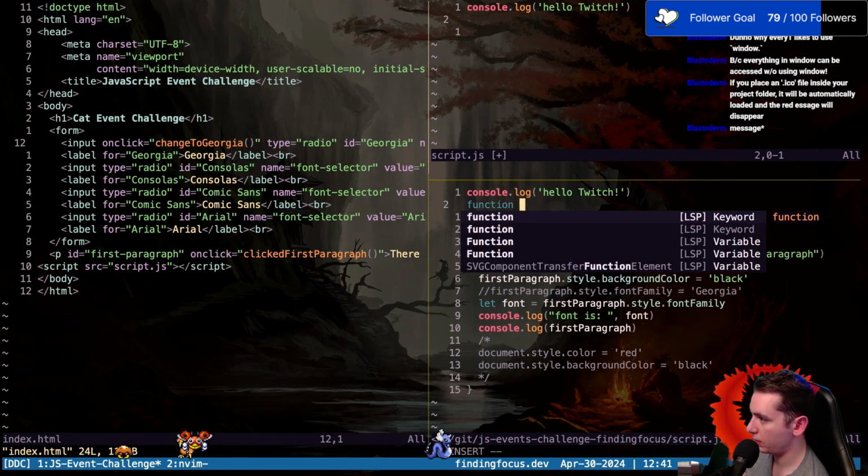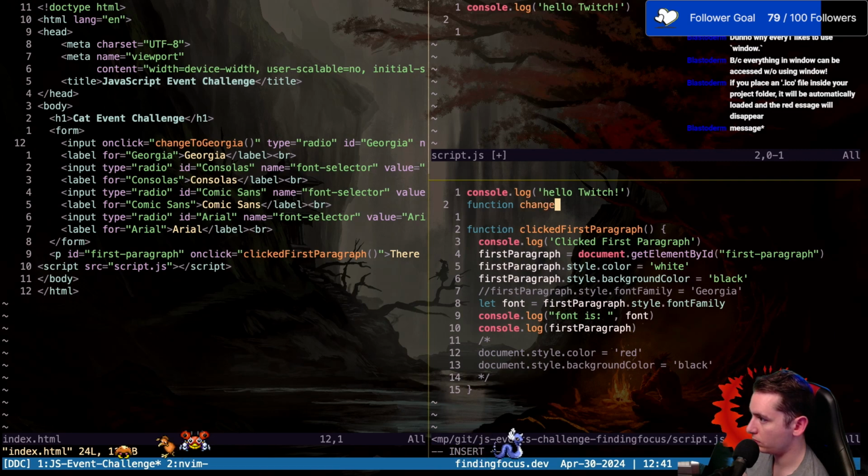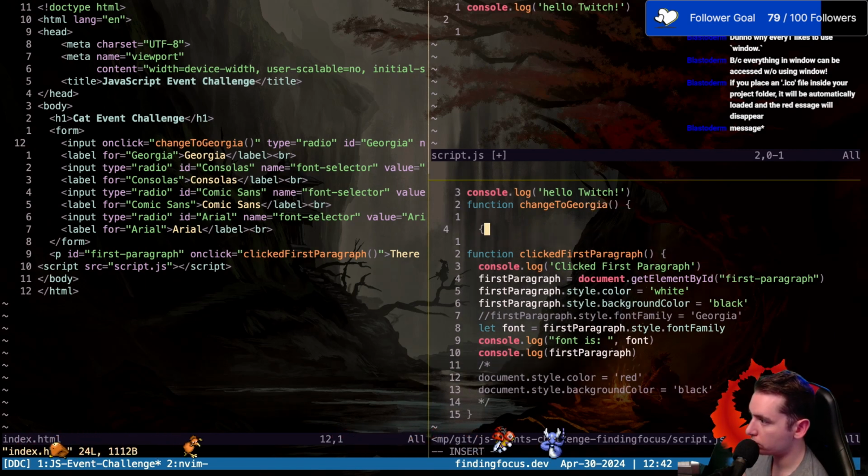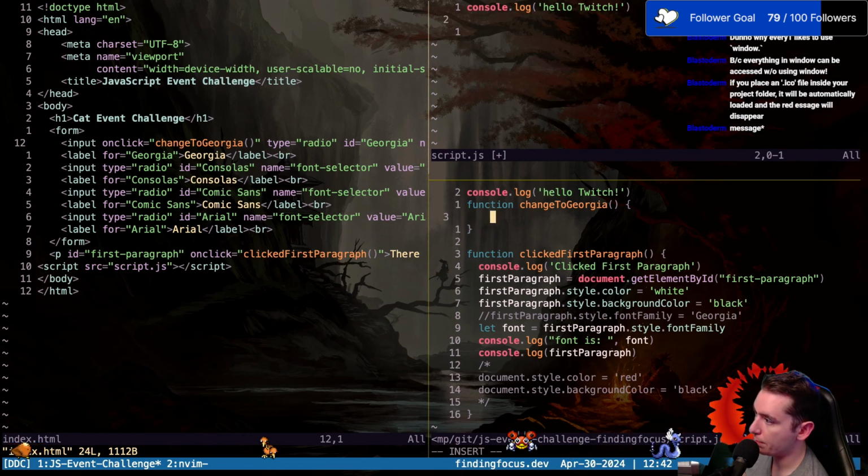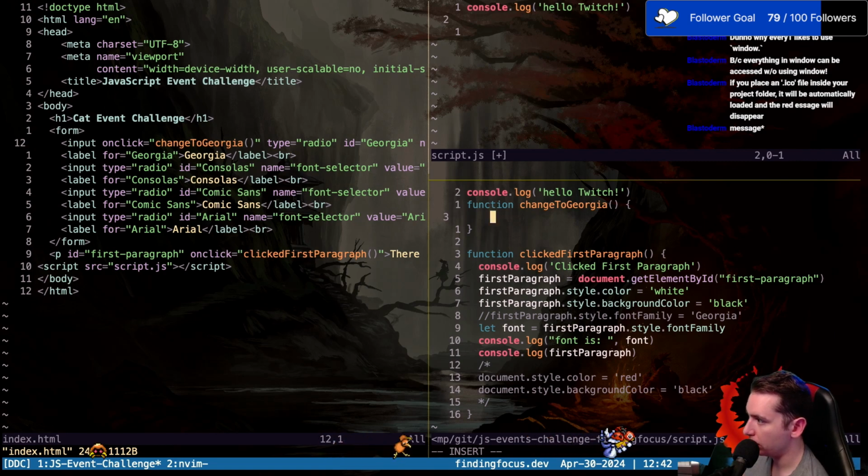Function change to Georgia. And this function takes in no parameters, and it's going to get the element by ID so that it can modify its font family to be equal to Georgia.